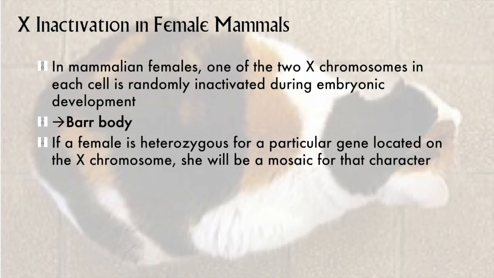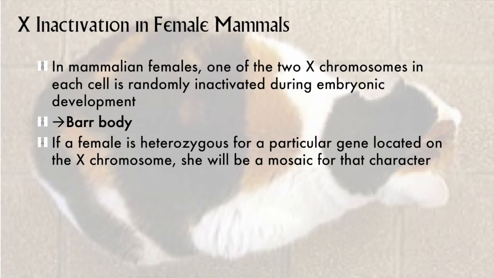The normal case in many animals in XY sex determination is for females to have one functioning X chromosome and one that is dormant or inactive. Which one? It depends on the part of the body, but by and large, it is a random process which X chromosome gets inactivated. If a female is heterozygous for a gene that's encoded by the X chromosome, say for example coat color, different parts of her body will express different hair colors.